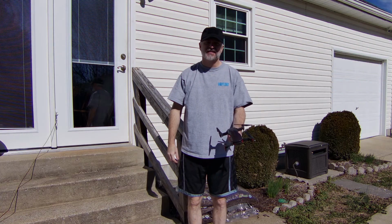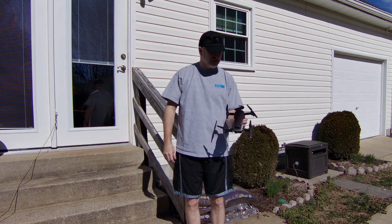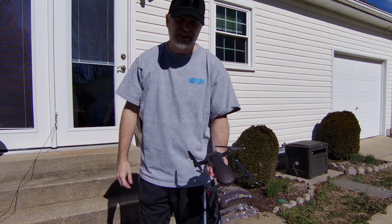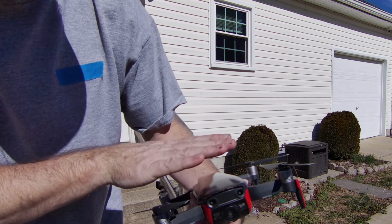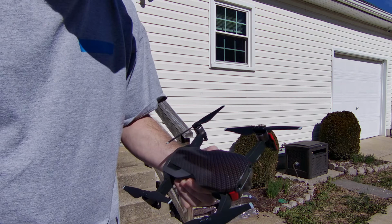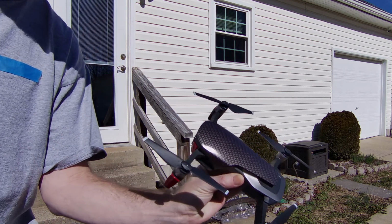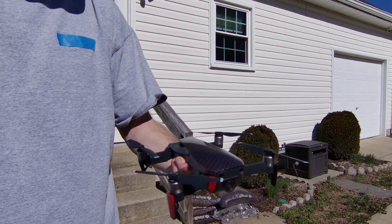Well, there it is. Carbon fiber top plate on the Mavic Air drone. Can you see that? See the sparkle? Now it is not pushed down. I didn't want to push on it yet. It's just been about 16, 17 hours. So I want to give it time, make sure it's completely dry before I push on it. But that's it. One of a kind.